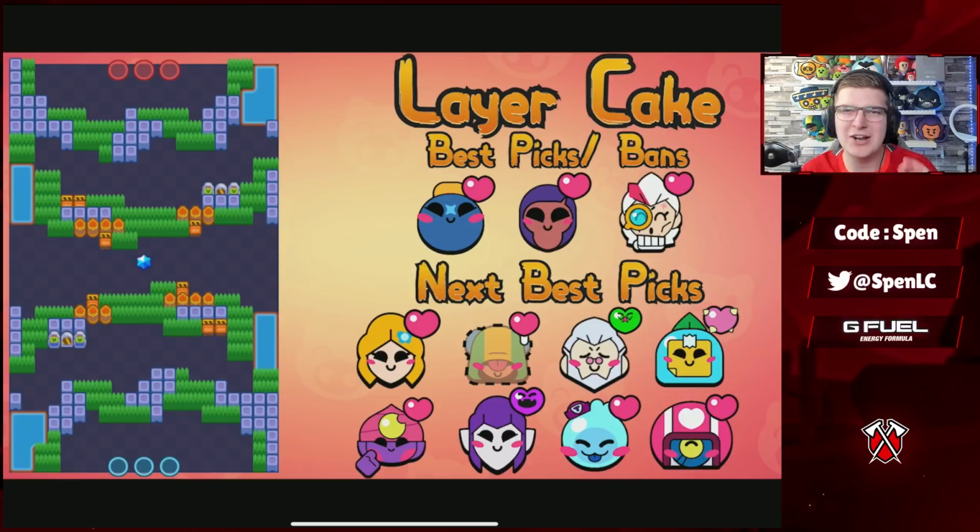They're the best picks. Alright guys, so the final bounty map, we have Layer Cake. So Layer Cake, again, just like all of your other bounty maps, just the same old meta for me. Tick is going to be the best one. Brock, again, with his gadget, being able to break open certain parts of the map, is going to be really crucial, especially in their midsection.